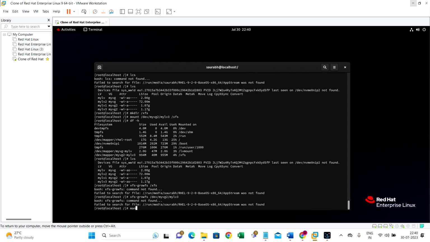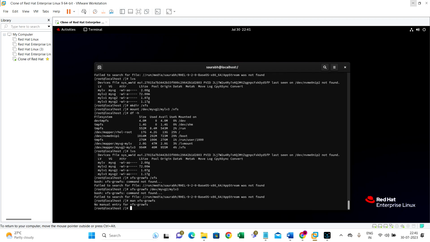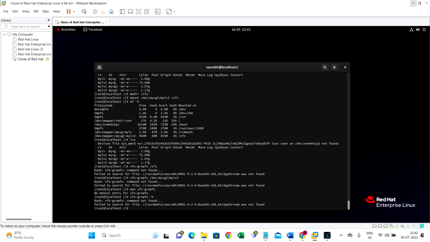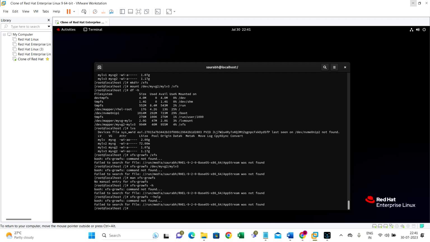Let's check the man page of xfs_growfs. Sometimes I also forget the syntax. It's saying no manual entry. Let's check if any help is here. No help is here either. So what can we do right now?